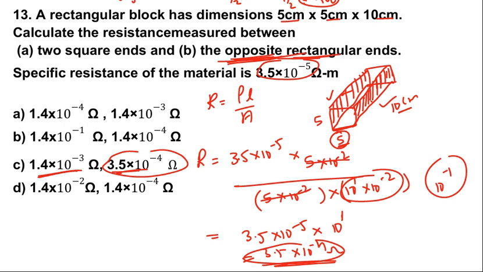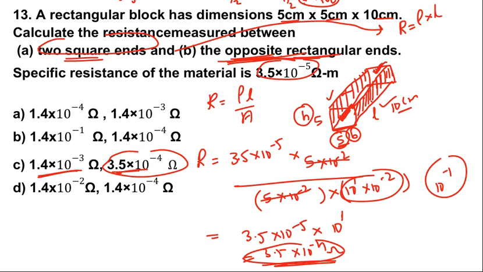And if you want to write a formula for each case clearly for descriptive answers, you can see in the first case, for these two square ends, what you can write: this is the longer length, so we can take it as L here, and this is height, take it as H, and this one you take as breadth. Then in case of the first one, what formula can you write? R equals rho into, between these two square ends he is asking. Rho into length. What is the length between these two square ends? That is L, by A.